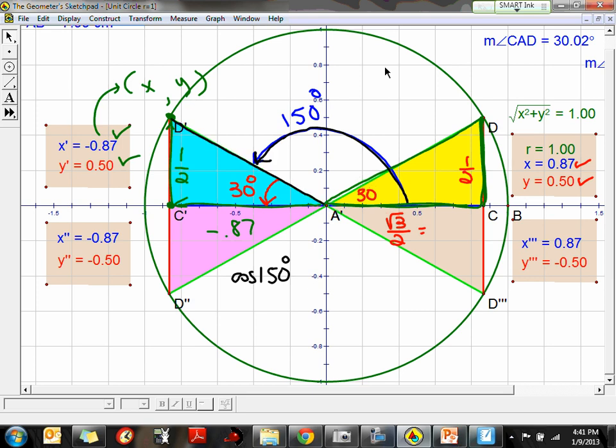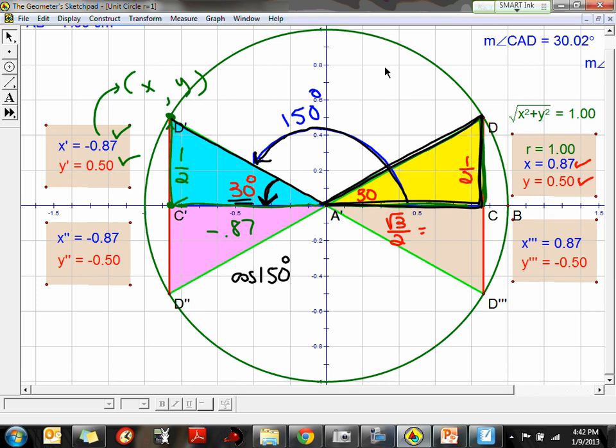Then what we do is we figure the reference angle. The reference angle is always from the terminal side to the x-axis. That's 30 degrees. Then we use our first quadrant 30-degree reference triangle to help us figure these things out. So we really don't have to know the cosine of 150. What we need to know is the cosine of its reference angle, which is 30.